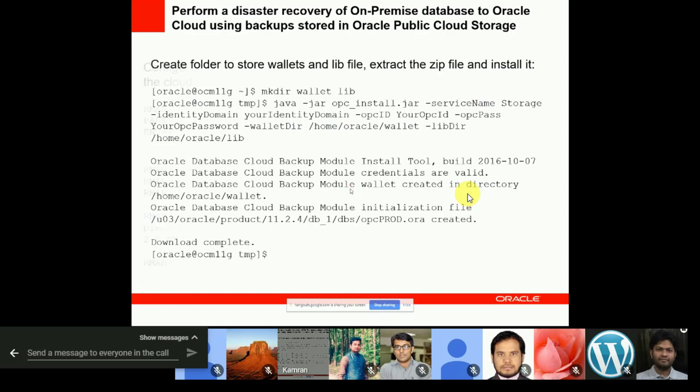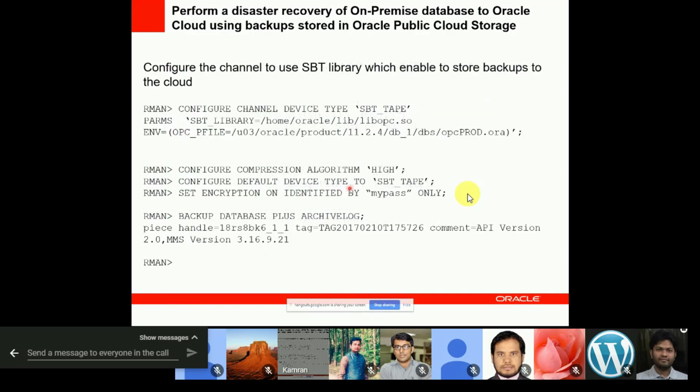Okay, now we configure the channel. We don't configure the channel to take the backups to disk, but we configure the channel to use the SBT library. We run configure channel device type SBT_TAPE, and as parameters we provide the library downloaded from Oracle, libopc, which is the Oracle public cloud library, and as the OPC file, the public cloud storage configuration file that was created during the installation.